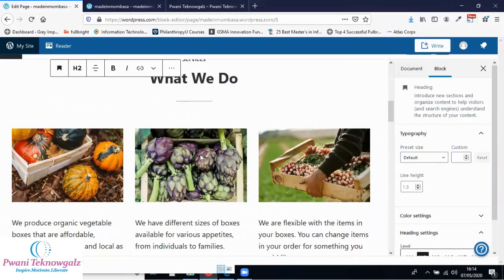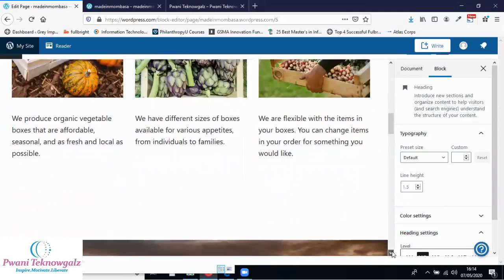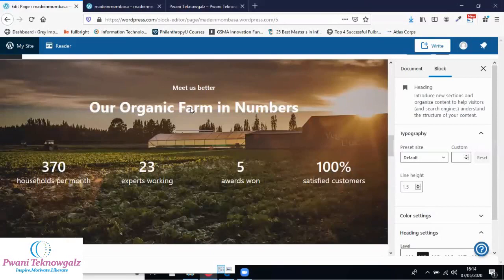If you're a teacher, you want to say some of the subjects you teach in school, you can say maths, get an image that is relating to maths, get an image that is relating to computer science, and then describe a bit. And then you can also change here, you can talk about some of the good things that you've done, the number of students you've worked with, the number of girls you've involved.